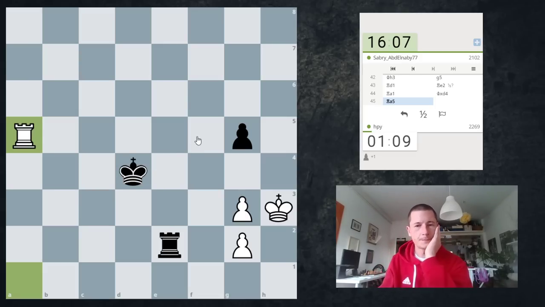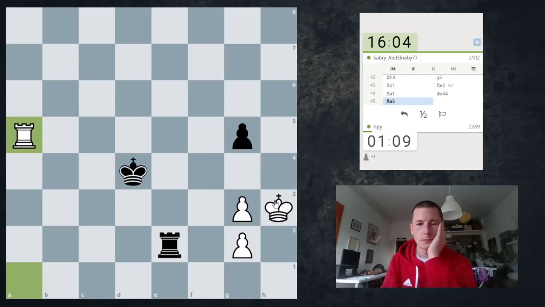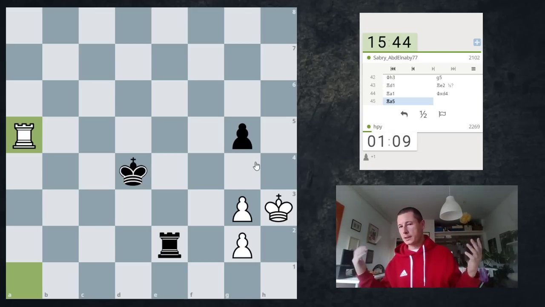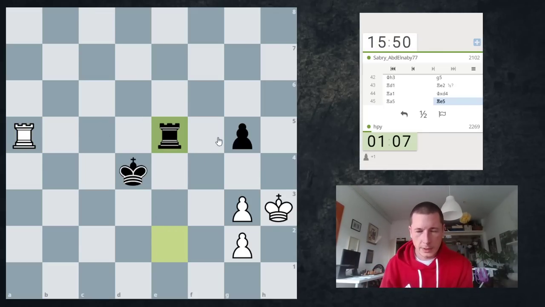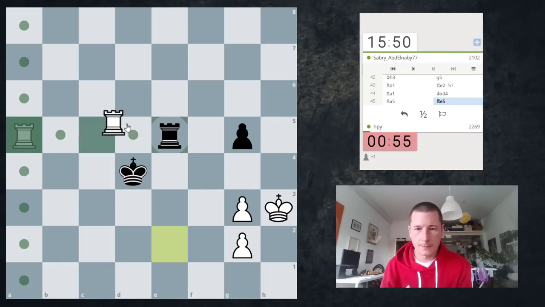This should work. If I'd calculated the king and pawn endgame correctly, and I think I have. If I'd gone rook d2, this would have been the simplest endgame in the world. So, takes, king takes, king g4, king f6, king h5, king f5, g4, king f4, g3, winning.